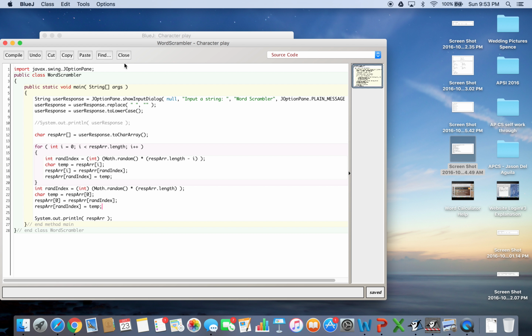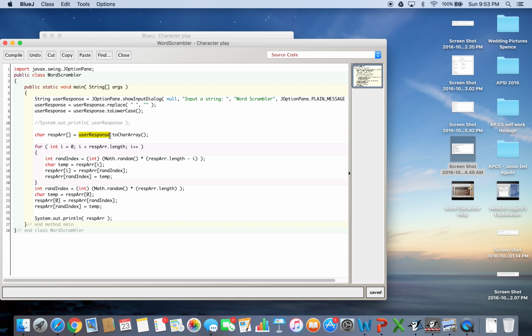So first I let the user type in stuff, and I called it user response. So user response replace white space with nothing, and then change it to lowercase. I stored it all back into user response. I created a character array, and I put user response in it.